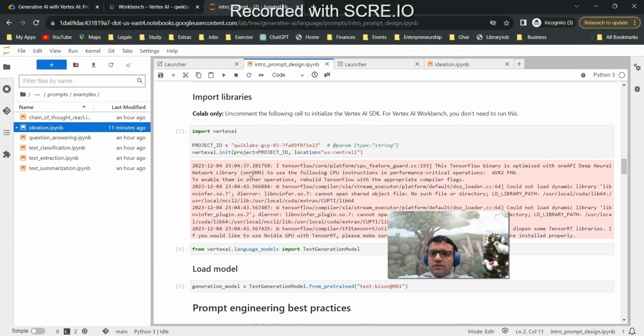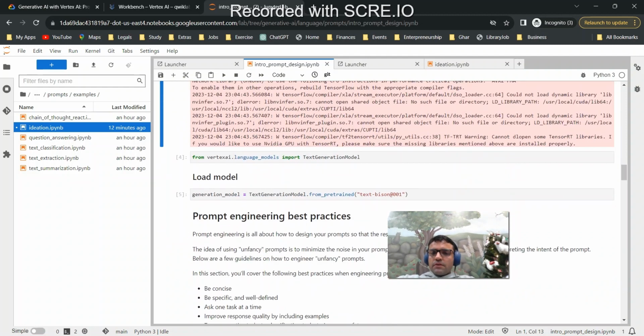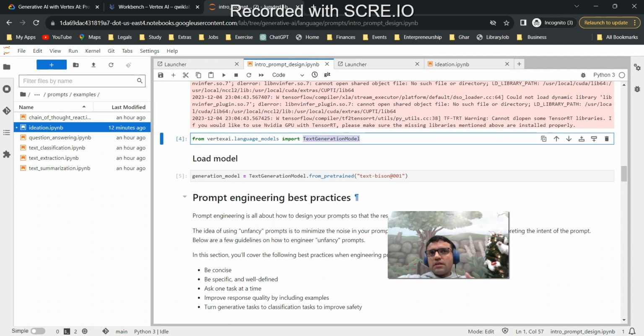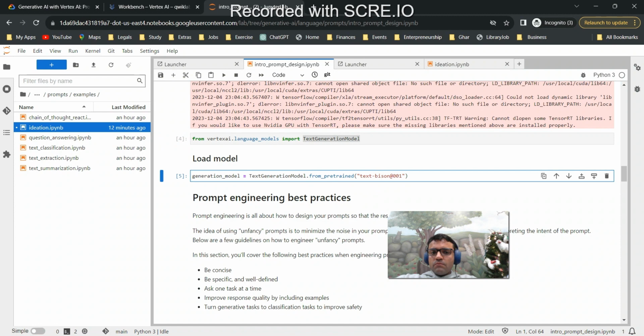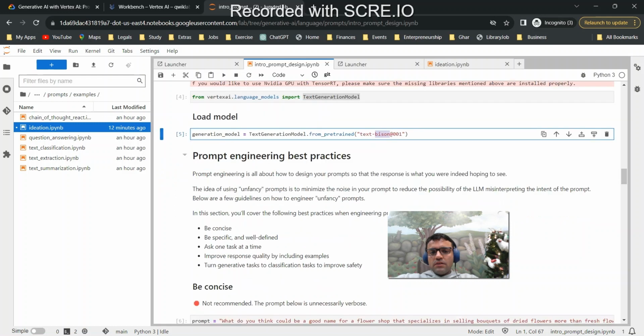Then we are importing the libraries for Vertex AI, which is associated with your project where the computation will happen, and then we have the language model as a text generation model. That is what we are going to be using. Vertex AI GenAI provides three different things: text, audio, and video. So we are picking the text generation model, and in it we are going to use the text-bison model, which is easy, quick, and less costly. For labs like this, we need only this model.